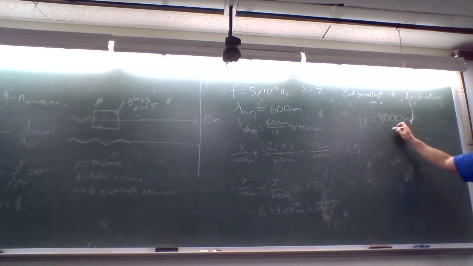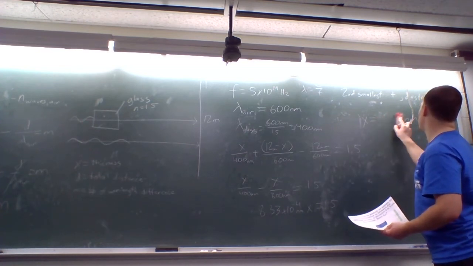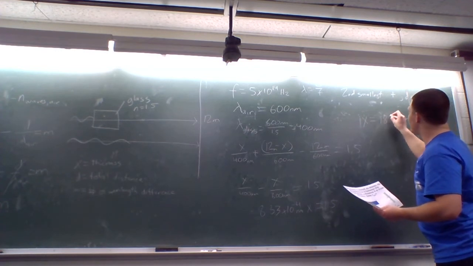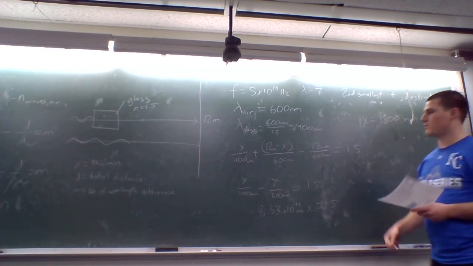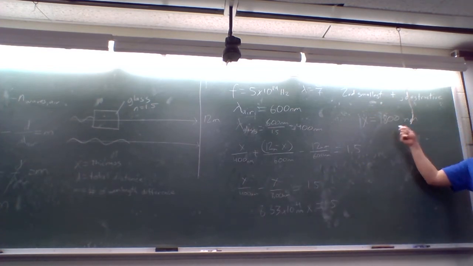Okay, so the answer was actually, oh, sorry, it was not 3,000. What am I doing? I did the math wrong. I put down the wrong answer. I did all the math right up to this point. 1,800, sorry, 1,800. 3,000 is the answer for the next one. Surprise, surprise. So if you end up doing all this math, which you can kind of just simplify as this to start with, you end up with x equals 1,800 nanometers.